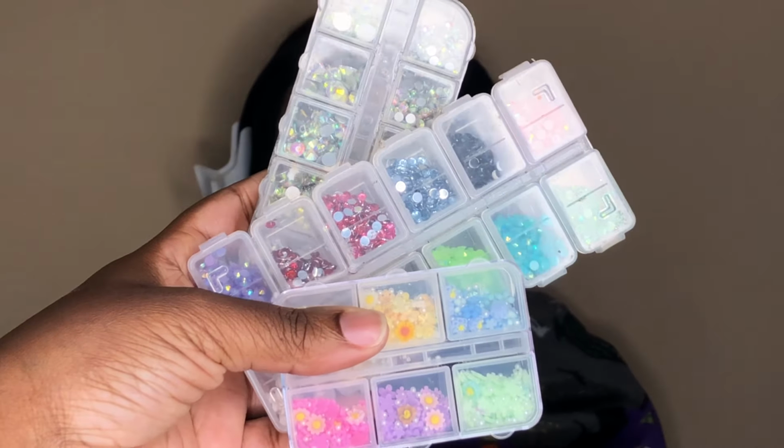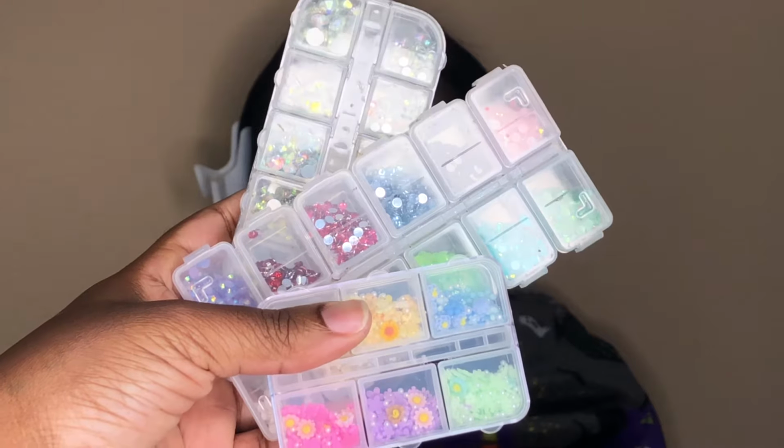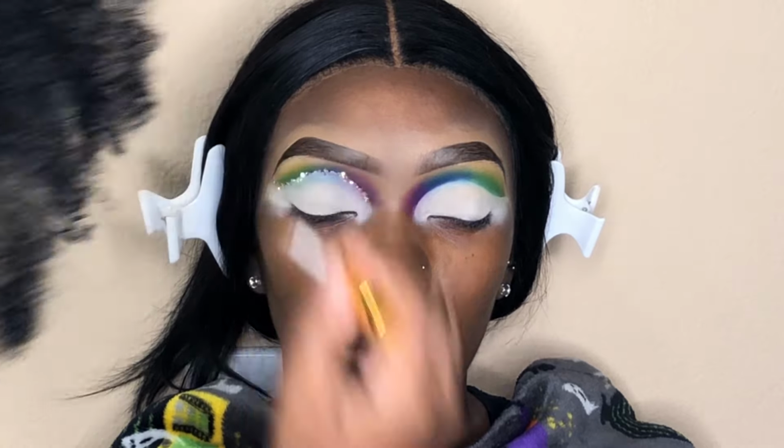Now to add a little bit more details, I'm going to be going in with these crystals, and as y'all can see, I have some flowers as well. We're just going to be taking a little bit of everything and just randomly placing it on her eyes. I like to go in with my glue applicator and use it to apply all the stones and flowers.